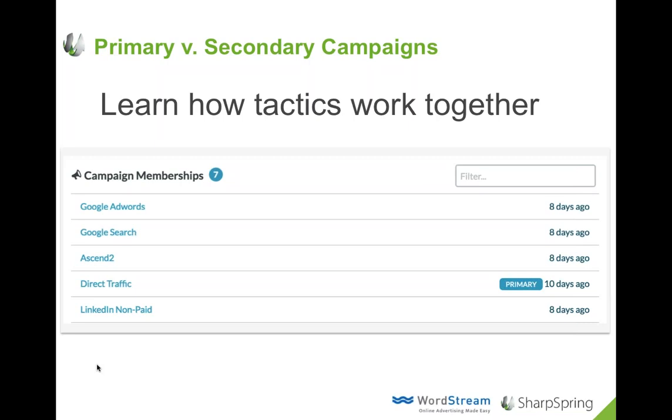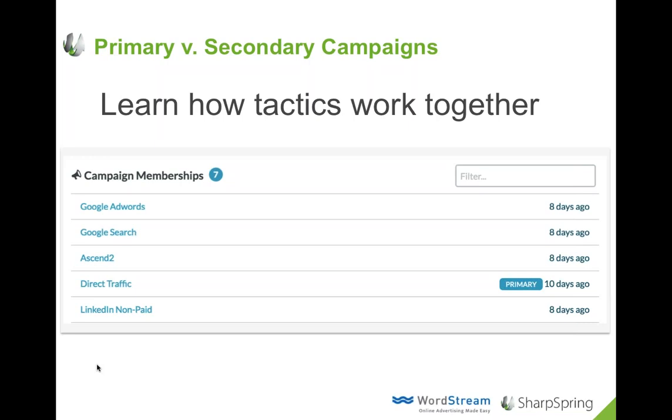And that's where primary versus secondary campaigns come in. While some companies choose different attribution models, regardless of whether they're tracking their leads by first click or last click attribution, it doesn't always show the full picture of a lead's journey. That's where seeing a lead's secondary campaign gives a better idea of the value of each of these, especially when it's harder to prove value, like social media or a direct mail piece, for example.